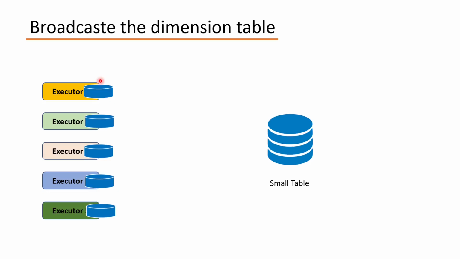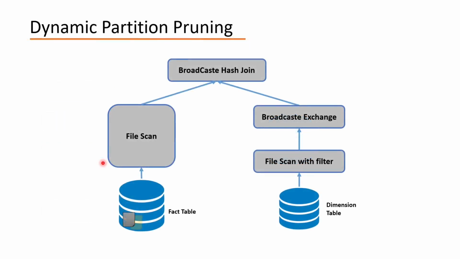In this approach, we are able to reduce the shuffle, but still, each executor will try to join the small table with the data at that executor. But this is interesting, as we can use a similar technique to optimize our job if we are able to remove unnecessary partition reads at the executor level. So, this is where dynamic partition pruning comes into play.